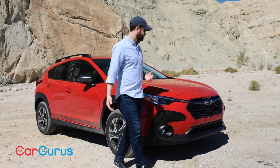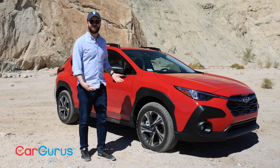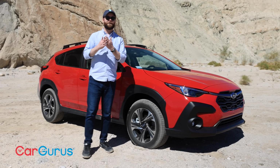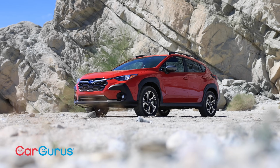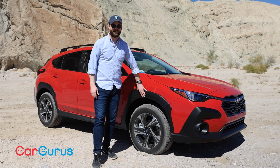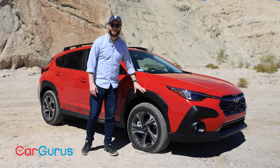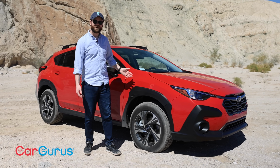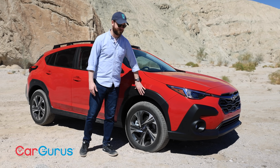Another thing I like, because I own a Subaru, is that this is clearly a Subaru. I mean, this is a style that works for me, but I want to hear from you. Do you think overall the Subaru style is a hit or a miss? For instance, black plastic cladding around the wheel wells. I don't mind it. I see it as functional, utilitarian, and if you're into it, it's a little bit of flair, a little bit of style, but it's definitely Subaru.